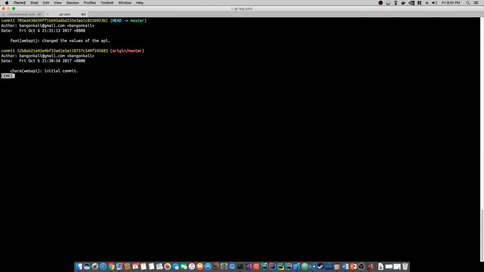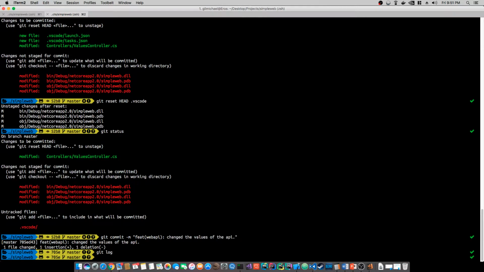And let's see, from git log, we now have two commits, whereby the first commit is now at origin master, but the most recent commit is only on head, and also in the master branch, but locally. I'm gonna press Q to exit from that, and now I'm just gonna push that change.